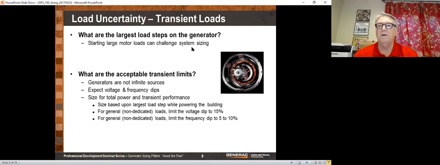Now remember that we're only talking about a voltage drop that's probably going to last less than a second, only a portion of a second, but that's a long time for little electrons that are really fast. On a steady state basis, generators are going to be right at their programmed value, we'll say 480 volts on a 480 volt generator. But when you start a large motor, or any load, you are going to get some voltage drop until that voltage regulator has time to respond. And I really like the 15% figure.